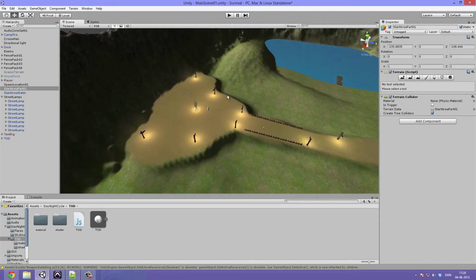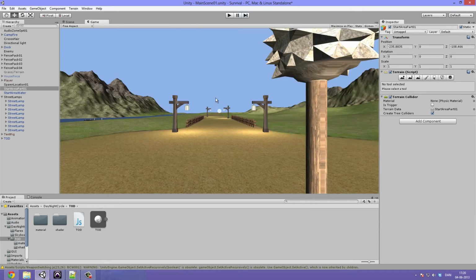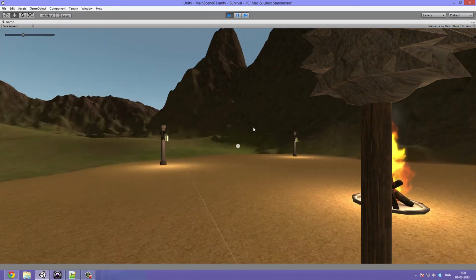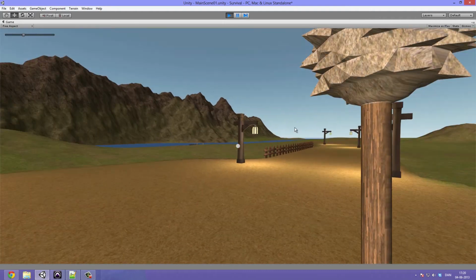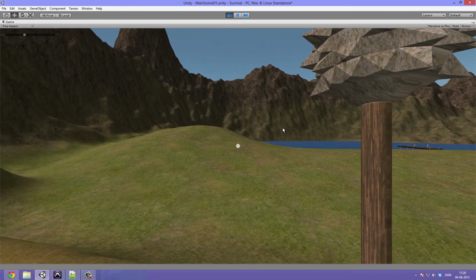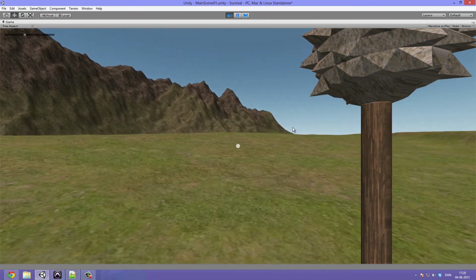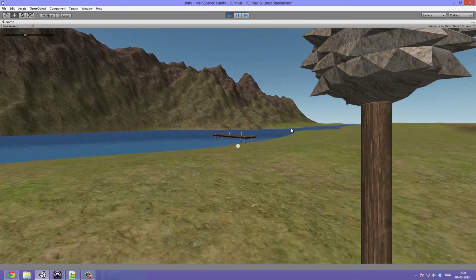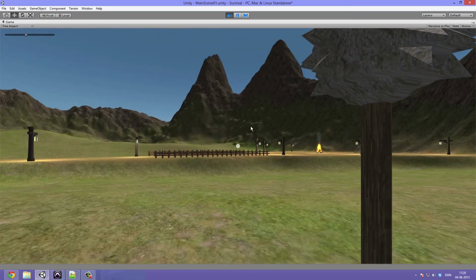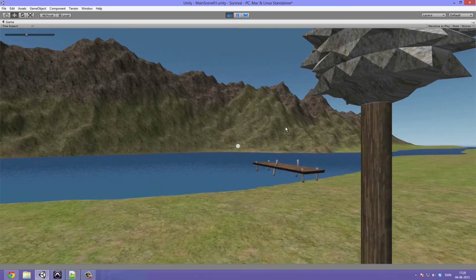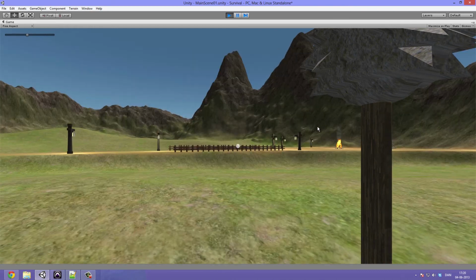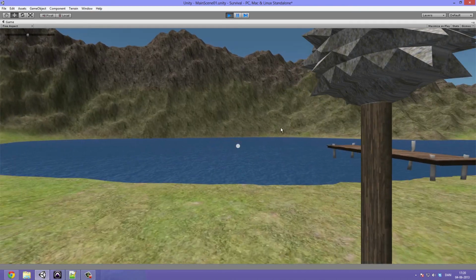But for now, let's just take a look at how it looks. So hit play. And we can see it looks much better now. We have much more detail. We actually are starting to see a level shape type deal going on here. So if we walk down to the water, and this is of course not the finished result, the level design video is probably going to be a whole series showing what I'm doing to expand on the level.